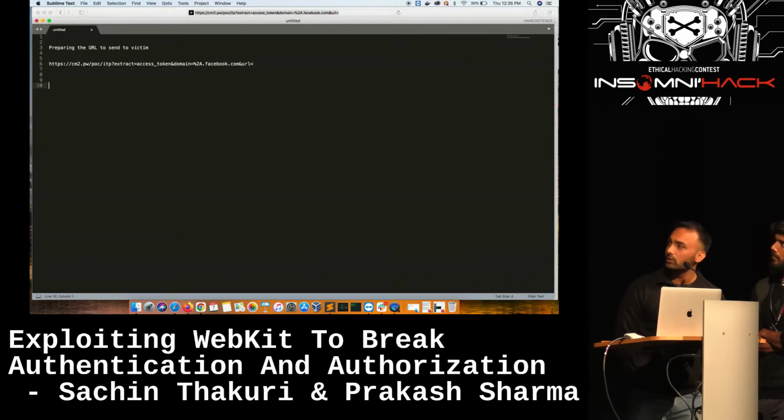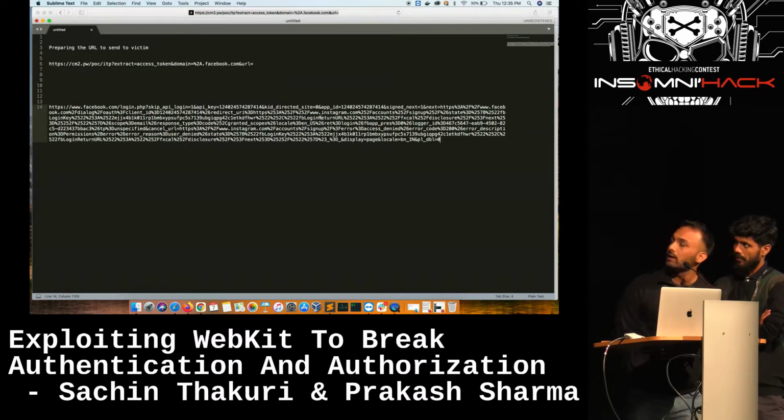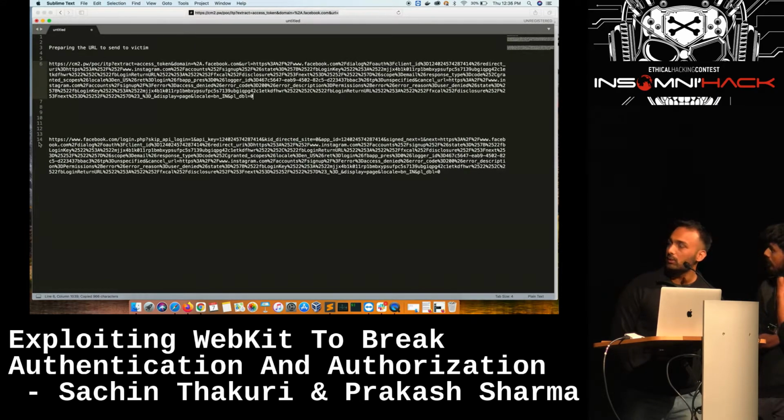Please make a note that the attacker will also generate a nonce or a state value that will be used in this attack. Then the attacker will craft that URL into the POC URL that Prakash just explained about.